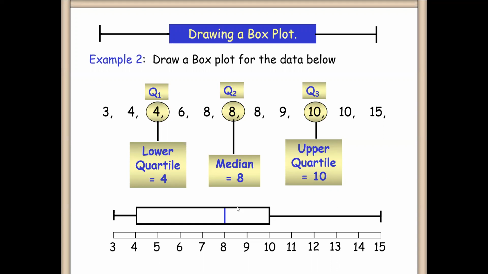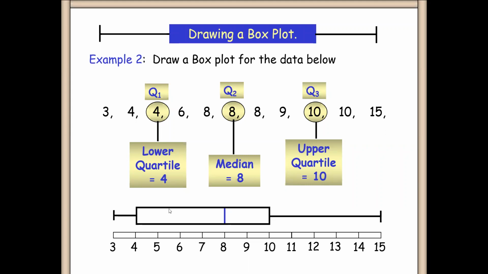Now we talk about the skewness of the box. To understand the skewness of a box, or the data, I should say, we look at where the median is. And if you look at your box, the box is bigger on the left. If it's bigger on the left, then we say that this is negatively skewed. If the median is in the center, then we call that normal distribution. So 3 keywords I'm teaching you now.